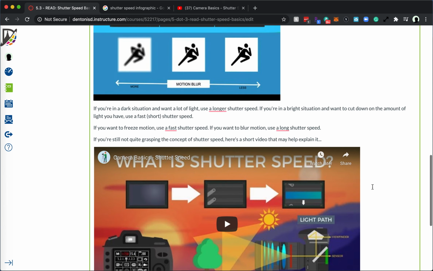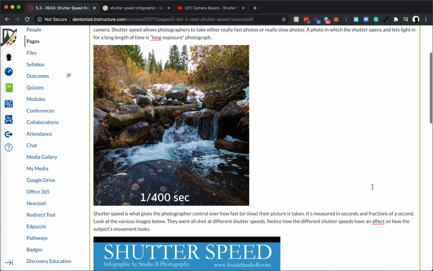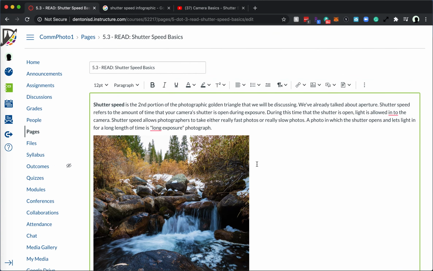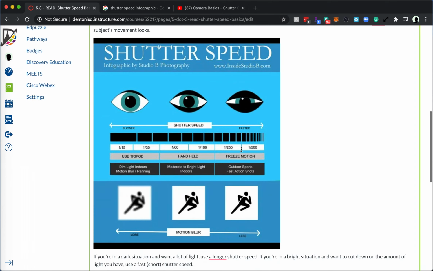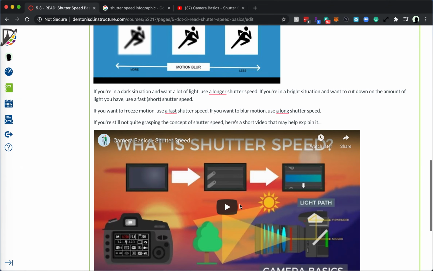So that's just how you can use GIFs, infographics, and other types of images or videos to help break up text in your Canvas pages or quizzes or whatever you want to help touch those students with other learning styles. Just make your content a little bit more dynamic or interesting. So notice that now our text is broken up, so it's kind of chunked. It should be easier to follow.